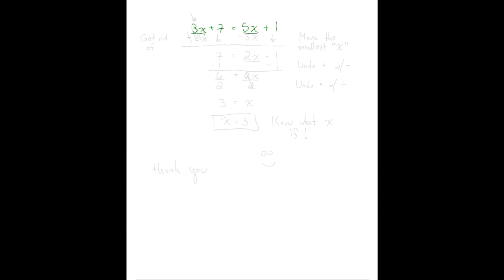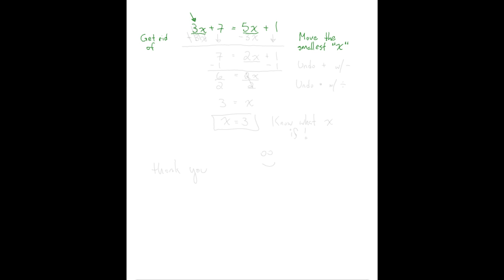And so what I always want to do is try to move the smallest one. Because if you've got to move a kid from one room to the other, moving the smallest one is easier, right? Because they're less heavy. So move the smallest x. And I'm going to put the x in parentheses because sometimes it'll be an m or a y or an s or whatever. Okay? So which one is the smallest one? Well, the 3x is the smallest one. Well, how do I get rid of it from over here and move it over here? Well, to get rid of it, I have to do its inverse.